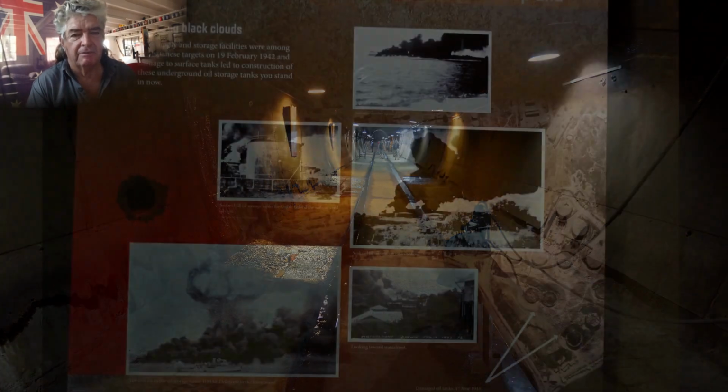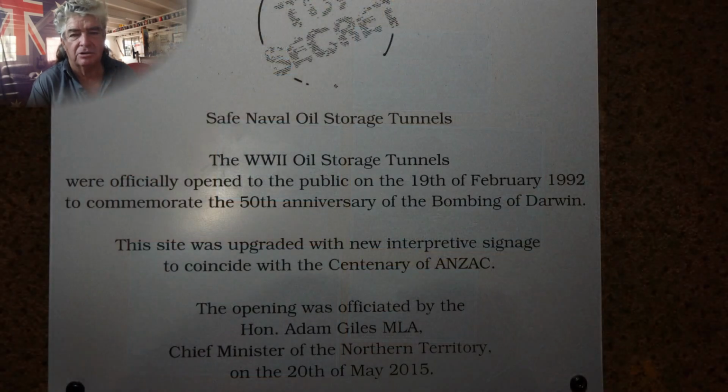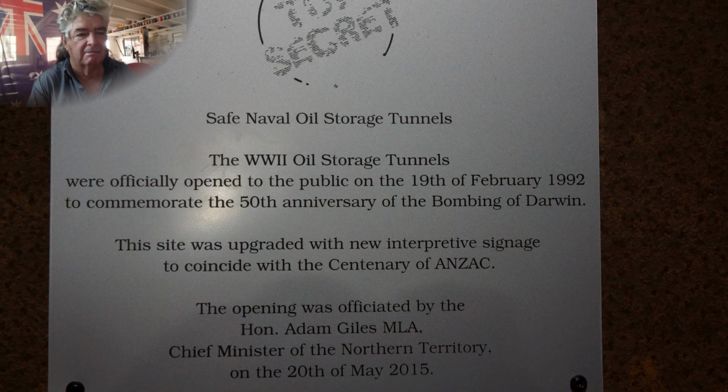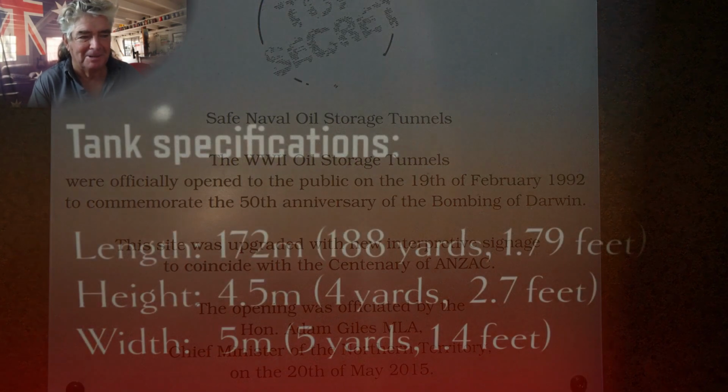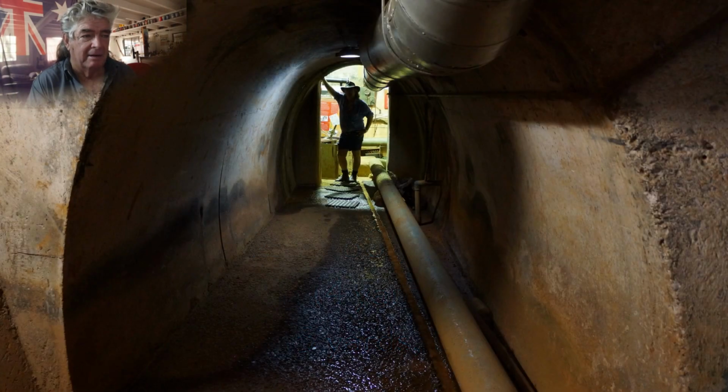They would have been them days. And they were still storing fuel in it up until the 70s, I think it was, or somewhere fairly recently. And they were storing kerosene in it, and they got a big cyclone, and the water leaked in and forced the fuel to the top or something. So they closed them all down. But I think there's still a couple of them there that are not open to the public. Still secret service business. But yeah, they're 270 metres long or something. There's about 5, 6 of them there, I think.